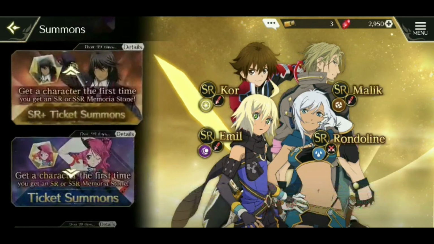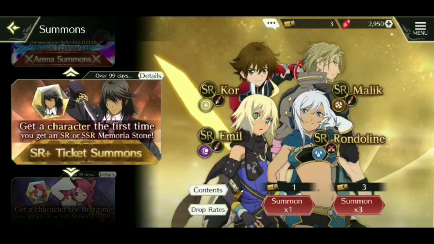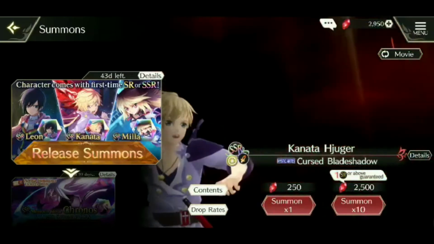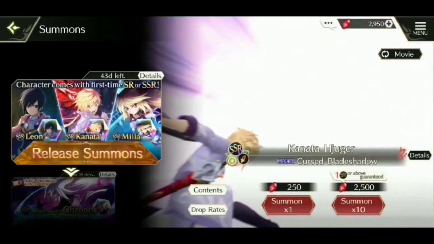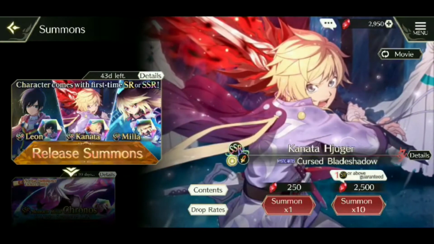But if you want to get the best out of your beginning account, try and pull some SSRs using the tickets. This is my second time re-rolling onto the account. The first time I did pull 2 SSRs using the 10 summon tickets, and then I pulled another SSR using this one, and I pulled 2 on this one. So I was very lucky my first time re-rolling. But unfortunately, I did not get the characters that I wanted. I only ended up getting Mila out of the SSRs that I pulled. So sadly, I had to re-roll.